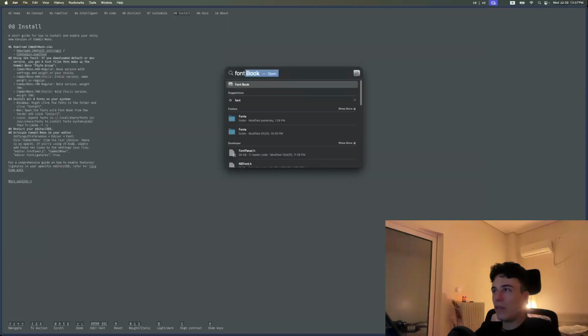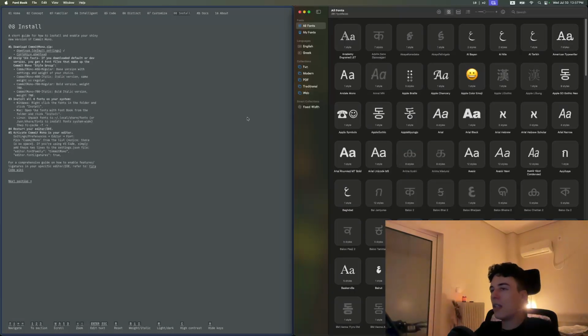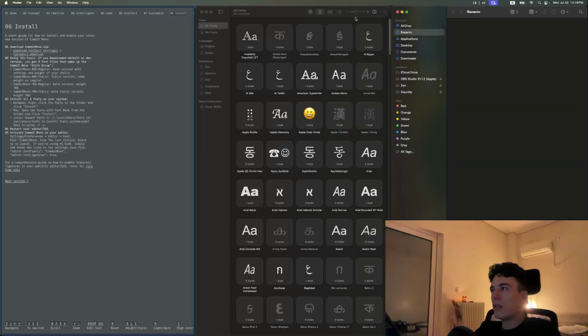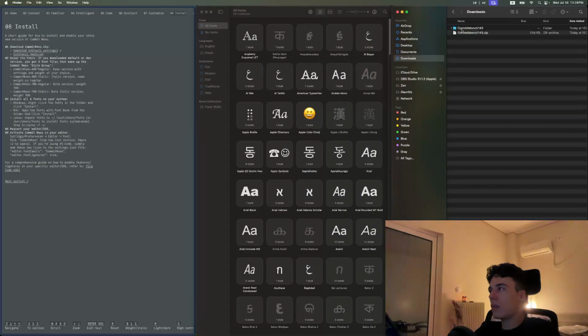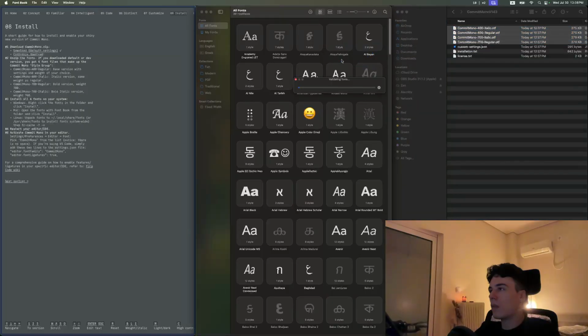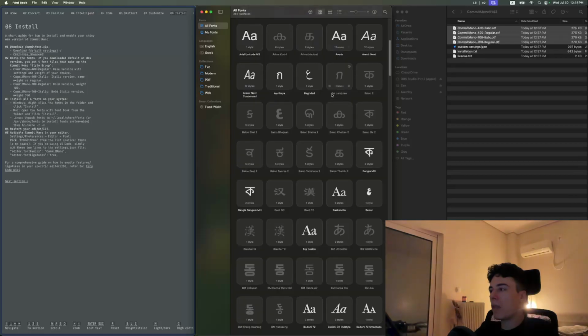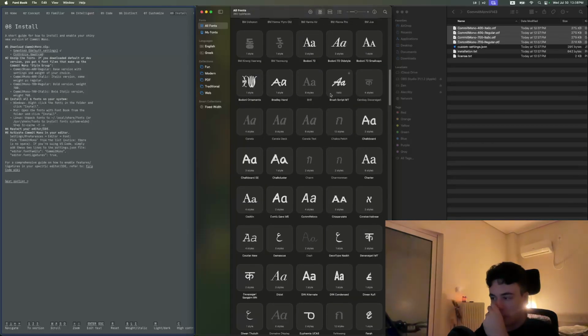I have to open Font Book, which is a macOS thing. In Linux, you would just do fc-cache -f -v, blah blah. And I think I can just do this. I think that works. Commit Mono. Yep, I think that worked for styles.